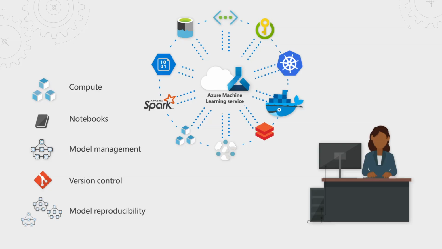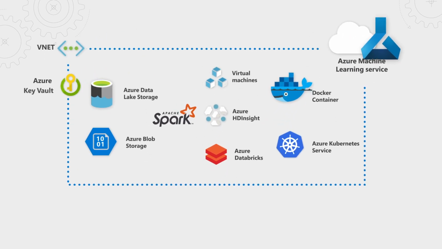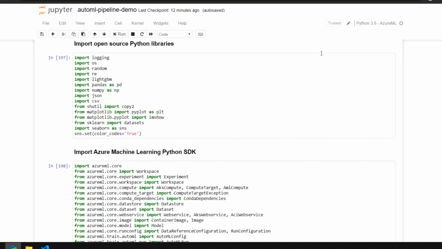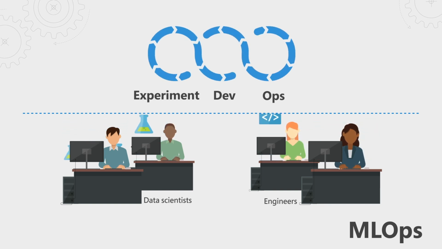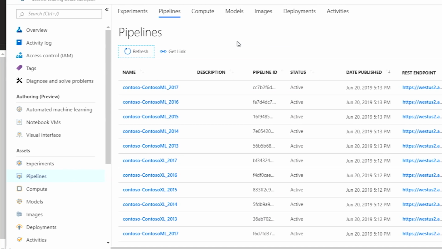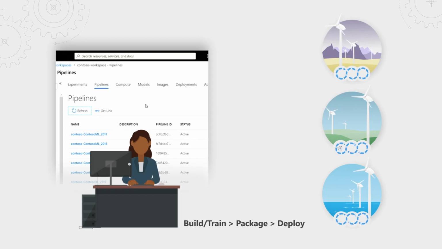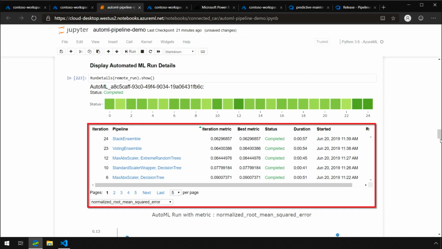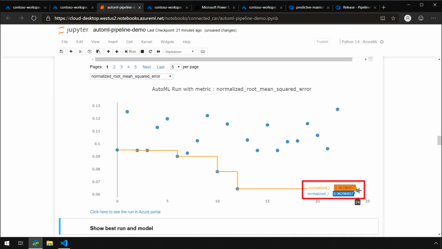Coming up, we'll look at the new Azure Machine Learning service that gives data scientists the capabilities they need across the machine learning lifecycle within a familiar notebook experience. Now, we're going to show you how Azure ML makes it easier for data scientists to build reproducible experiments with machine learning pipelines and communicate operational dependencies to their engineering counterparts as part of a new MLOps approach as you deploy to the cloud and the edge at scale. And how you can use the newly introduced automated machine learning capabilities in Azure ML to build machine learning models in a fraction of the time.